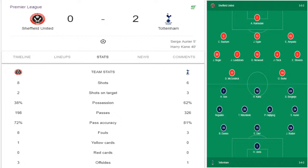And Stevens clips the ball down the line. Sheffield United working the ball nicely enough. McGoldrick plays it really intelligently. Oliver Burke steaming into the penalty area on the left-hand side. Oliver Burke tries to flick the ball back, but in the end, McGoldrick does get the touch. Bogle now gathers for Sheffield United. McGoldrick wanted it as well.